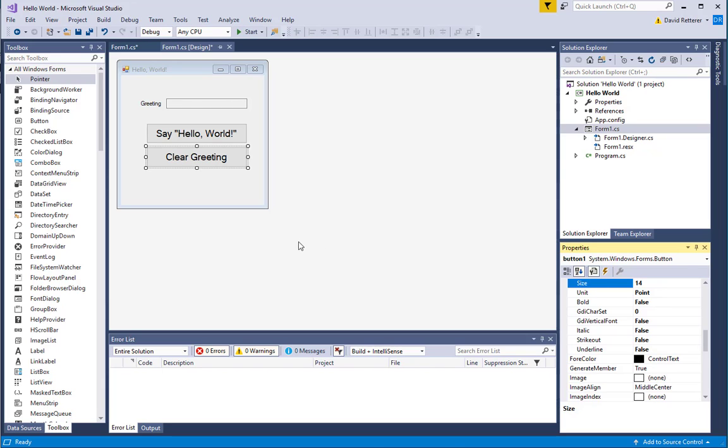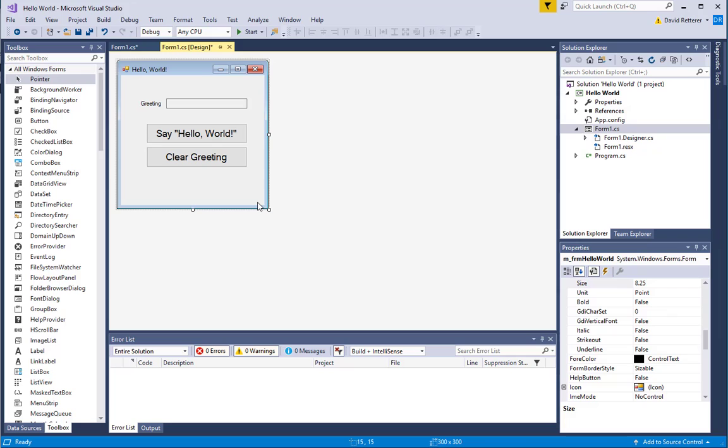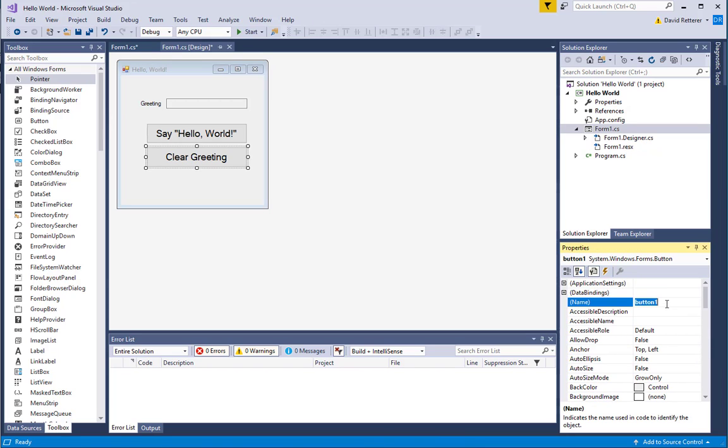So now we've got this button here, but remember that we need to have buttons with names that mean things, or all controls really should have names that mean things. The name for this button is button 1, and its property value is not correct. So I'm going to change that to m_button clear greeting.